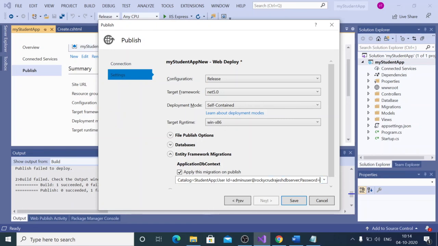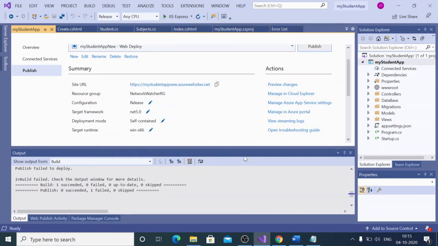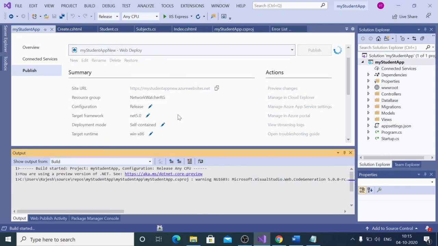I'm not recording this part because I don't want to expose the password, so that's the reason I'm stopping it. Okay, so that's the thing. Make sure that your catalog should be the same name as your app name. We have the My Student app, and you have to make sure that it's not the local IIS, so provide the right one. It has to be the right server name that you created. That should be good enough. Let's try to publish it again and see if that takes care of it.